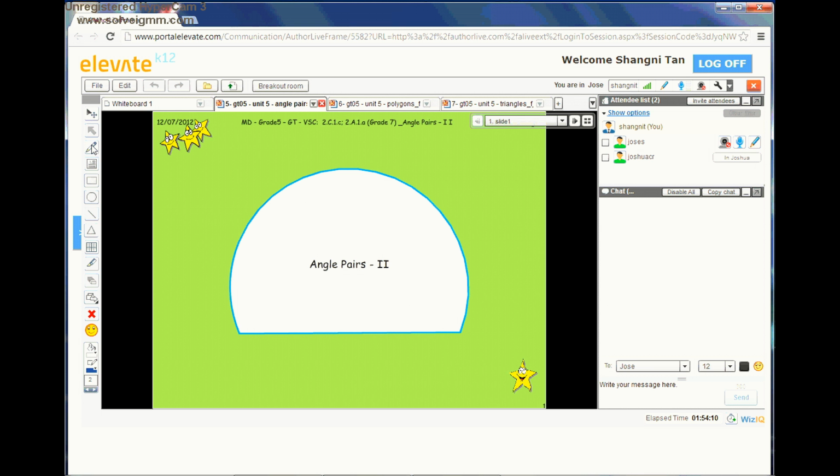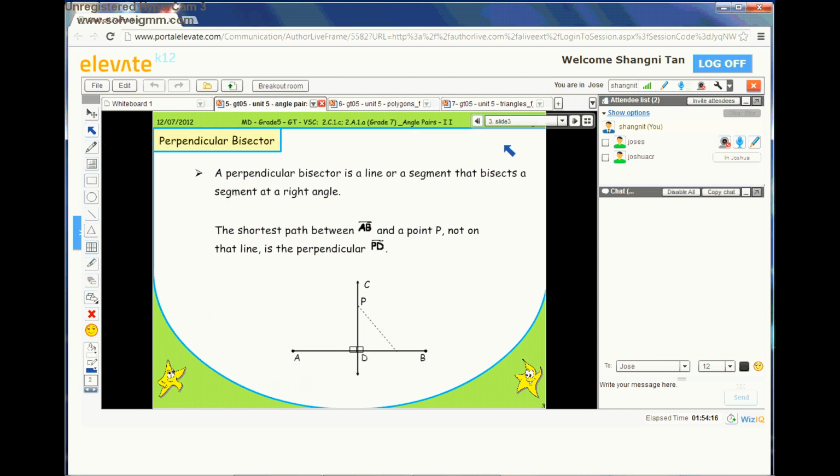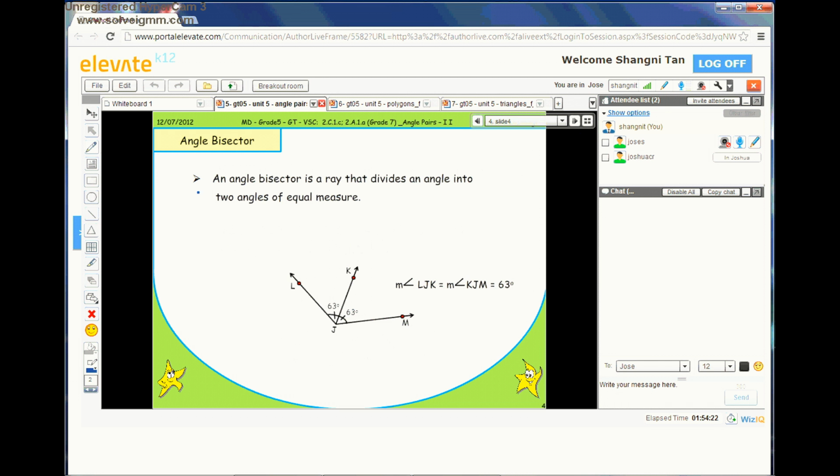When I start tutoring Jose, I can use any of the icons here on the left side to help me with my tutoring. So as I'm explaining concepts, I can use the pointer to point out certain things on the screen, and I can also use the writing tool to write down any extra information. So for example, the sum of these two angles is 126 degrees, and I can go ahead and write that down, and I can use the big X button here to delete large pieces of writing.